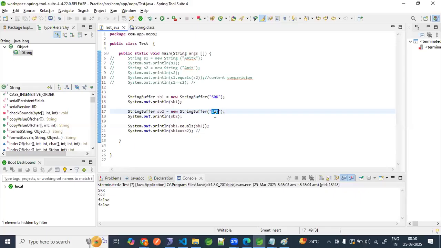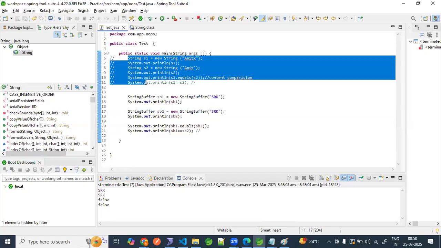What is happening? In StringBuffer, the dot equals method is not overridden. In the String class, the dot equals method is overridden. But in StringBuffer, it is not overridden. Hence, for comparison, the Object class dot equals method is executed.